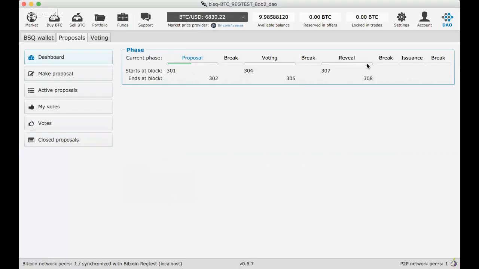Then the voting is broken up in 2 phases. The blind voting, where you are doing your real voting, but nobody can read your vote data because it's encrypted. And then the reveal phase, where you don't need to do it manually. You just have to be online, because as soon as your application enters this phase, it creates this transaction where you put in the secret key for decrypting your blind vote and revealing your vote, and you publish this to the network. And then after another break, there is the issuance.